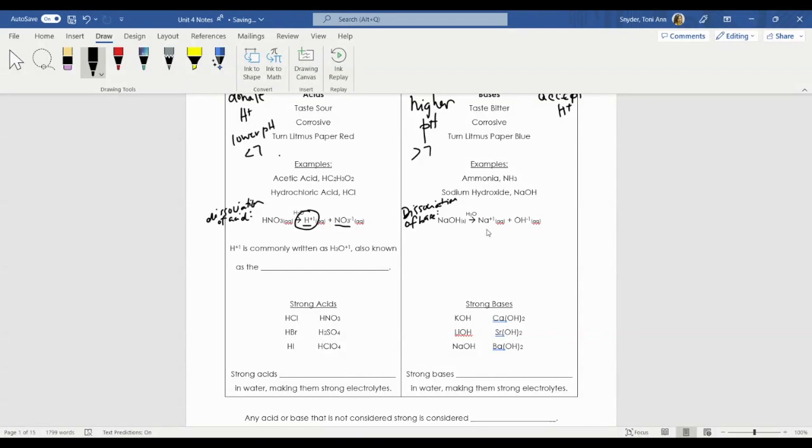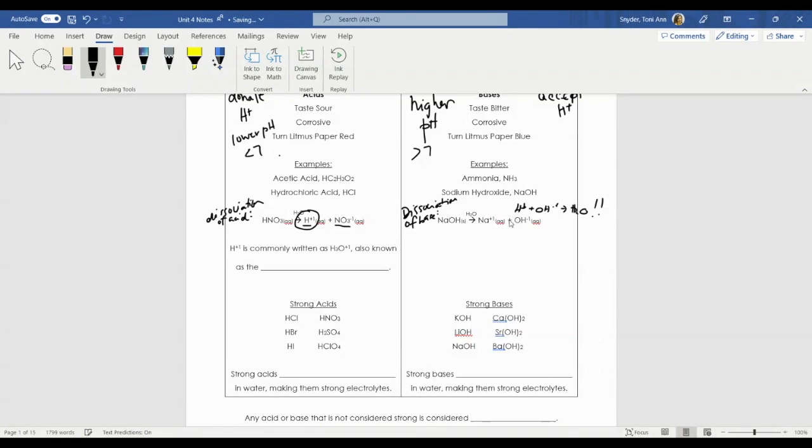So I have my sodium ion, and I also have the hydroxide ion. Notice here I have no proton, right? However, protons would be attracted to one of these species when it dissociates. Which species would it be attracted to? It would be attracted to the hydroxide, because guess what? Protons, H plus, and hydroxide give us water.